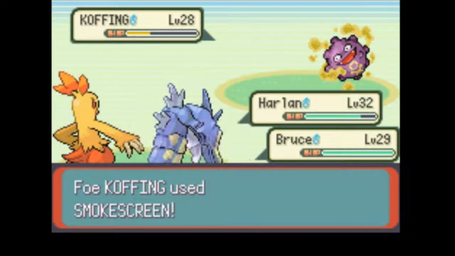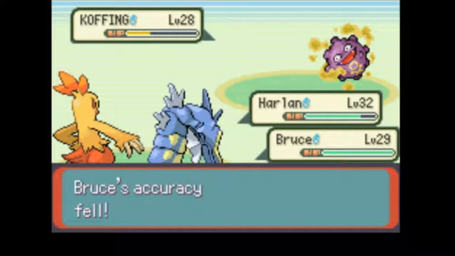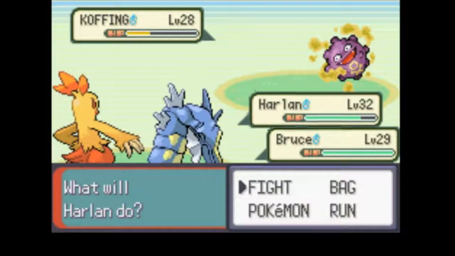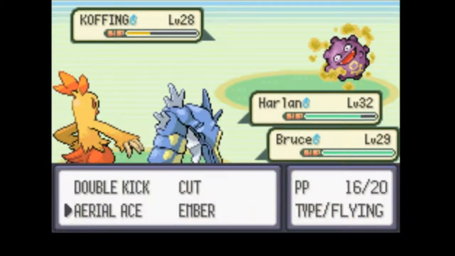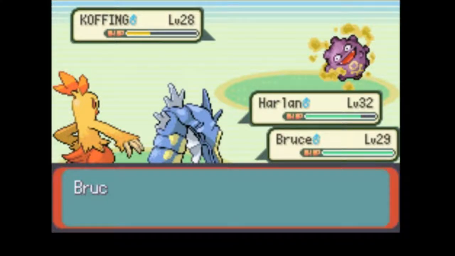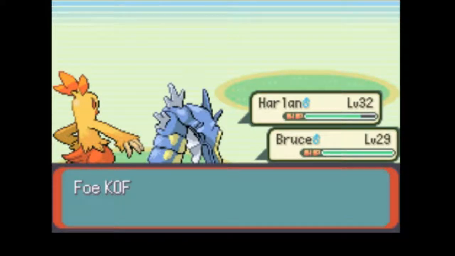Smoke screen, Bruce's accuracy fell. Yeah, yeah. Rain continues to fall. Ember, Bruce, just bite it. Yeah, I figured that is what would happen. Should've used Tackle. I'm trying to get rid of that.